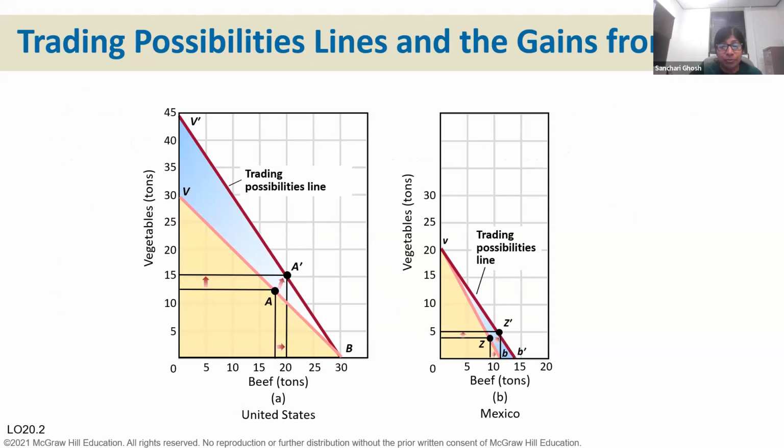So 1.5. So 30 units, push it back a little bit, don't have to make 60 units gain. If you can have these extra 15 units of vegetables, United States is happy. Whereas Mexico, do not have to push it from 10 to 20. If you can just have the extra ton of beef from United States, you were only producing 4, you can have an extra ton of beef. So the terms of trade 1.5 is pretty good. You can do 1.75 too. Anything below 2, advantageous for Mexico. Anything above 1, advantageous for United States.